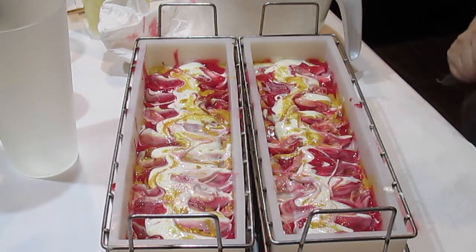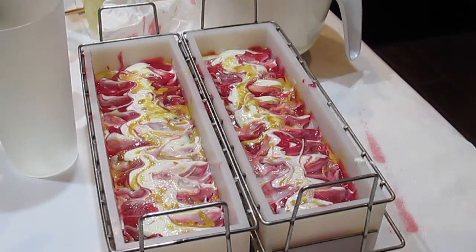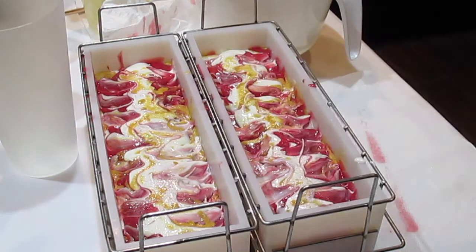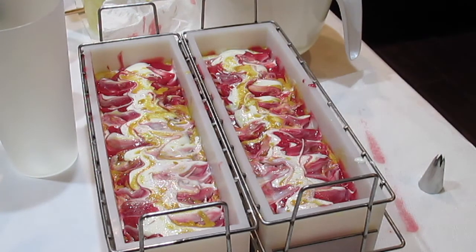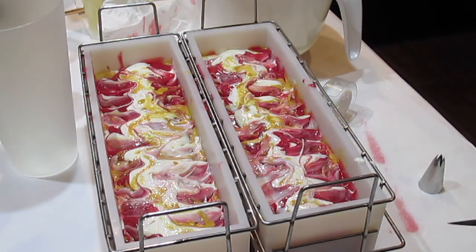And then this is basically the base, and then we're gonna prepare the piping bag for it. I'm using an open star tip, just because my last batch I did the open star tip, so I didn't want to confuse myself with two different looks going on. And then I am gonna just cut a little bit off this tip.